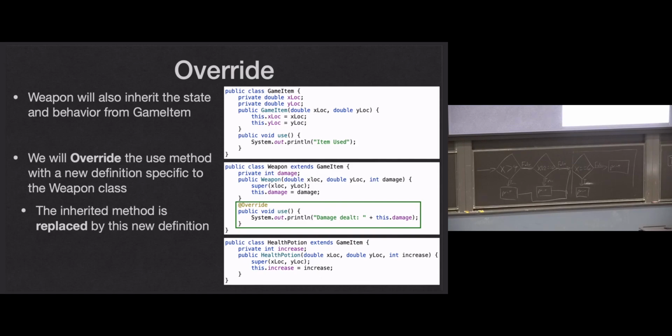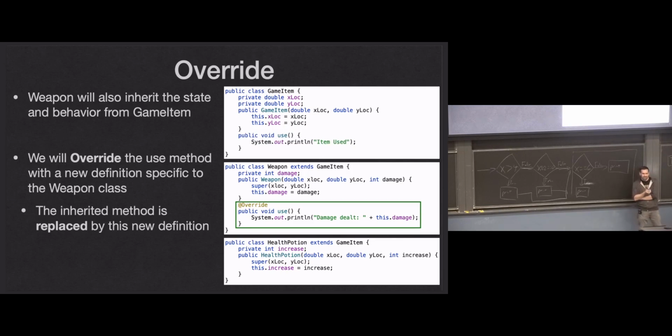I'm going to use the @override annotation, just like our @test annotations for our test methods. I'm going to annotate this method as an overriding method and override whatever I inherited. Whatever I inherited, I'm throwing that in the trash and saying this is the new use method. So the use method for an object of type weapon only is going to be this overriding use method, not the overridden inherited use method. That one's gone for objects of type weapon. For objects of type Health Potion, there's no override, so we're going to use the inherited use method.